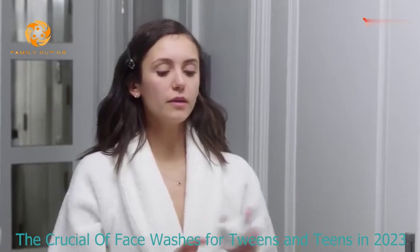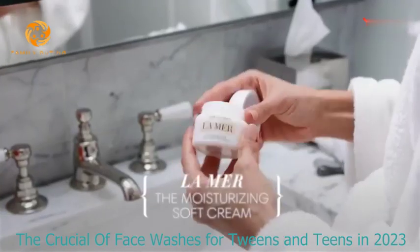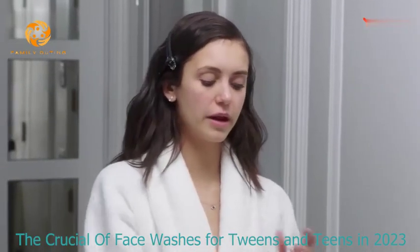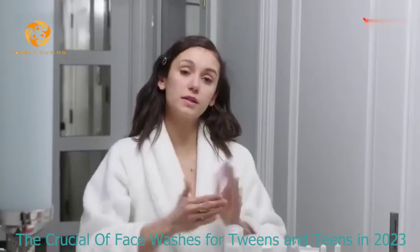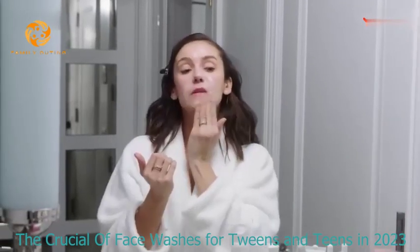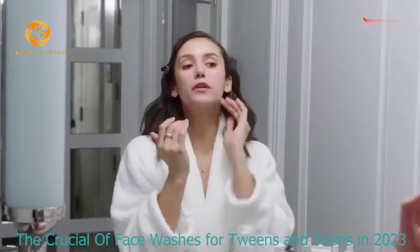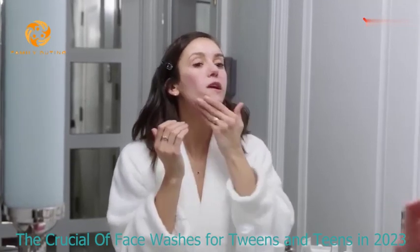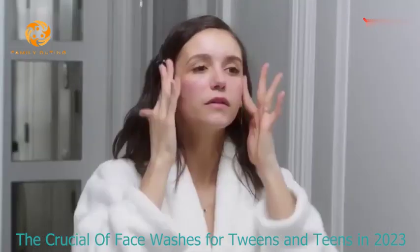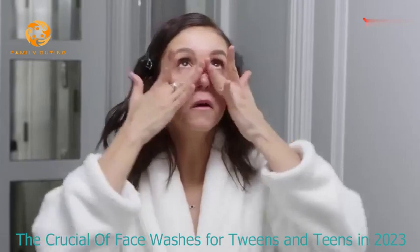Once the mask is done, I like to moisturize. And at night specifically, I use a thicker moisturizer like La Mer. That way you have all night for it to soak in and really work its magic. La Mer is especially special because it was originally created, fun little fact, for burn victims. And it repaired their cells so well when they had third-degree burns that they decided they should probably rebrand and use it as face cream. This is one that I use a couple times a week and or before big red carpets when I want that extra dewy glow.